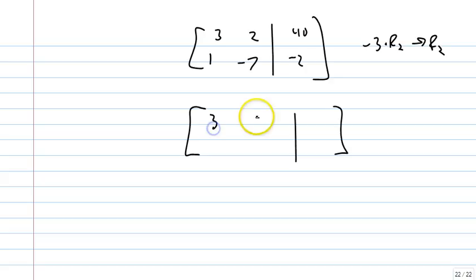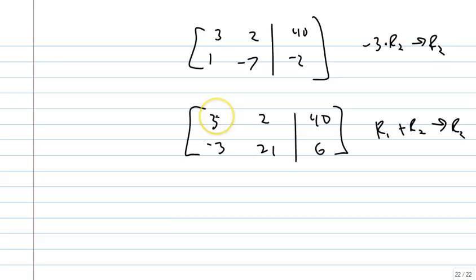So we haven't done anything to row 1, so keep that exactly the same. Let me have -3, 21, and 6. Perfect. And then we could take row 1 plus row 2 and use that to replace row 2, because we want this to be 0, not the top. Okay, so that's our elimination. We added those together. Now let me go over a couple rules for these operations. Things you're allowed to do. You're allowed to replace rows, like you can switch them. You're allowed to add or subtract rows. You're allowed to multiply by a constant. That's it. That's the only things you're allowed to do in these matrix operations.